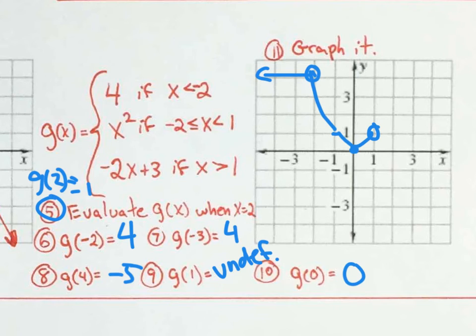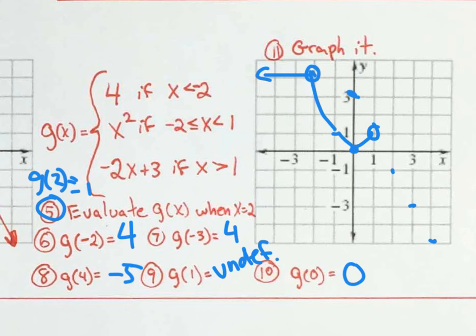That third piece is a line, y equals mx plus b. It's y equals -2x plus 3. And what do we know about that? It's going to cross at 3 right there. And then you look at the slope, which is -2 over 1, which means you're going to go down 2 over 1. And you end up at that open dot. And then you keep going down 2 and over 1, and you end up right here. And then down 2 and over 1, and down 2 and over 1.